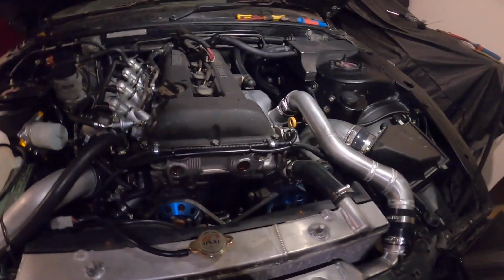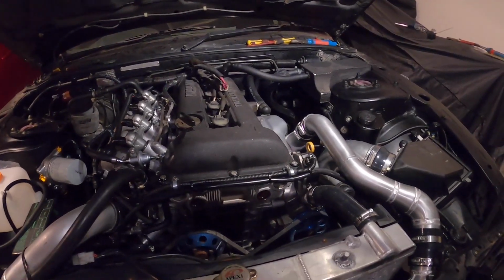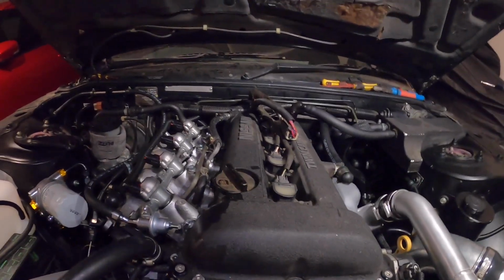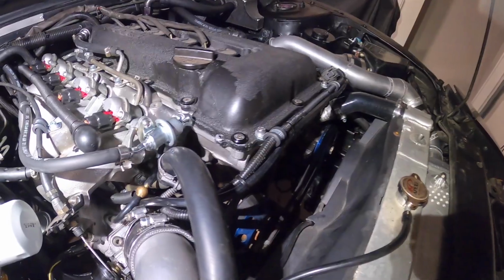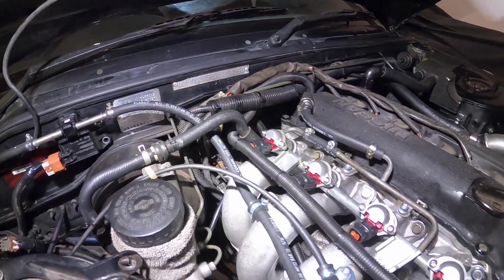You can get these little catch cans. A lot of people make them now. They go behind the strut tower, or you can put it wherever, but this is a good little spot out of the way. I wouldn't mind if it sat a little bit lower, but I'll keep it for now. It still works. So yeah, that's the overview of my catch can setup.